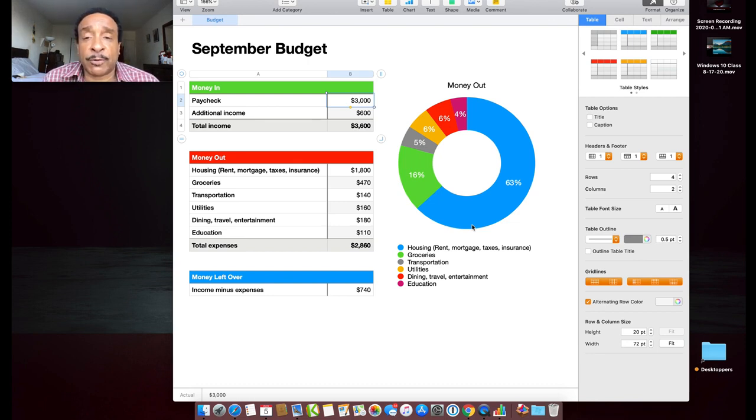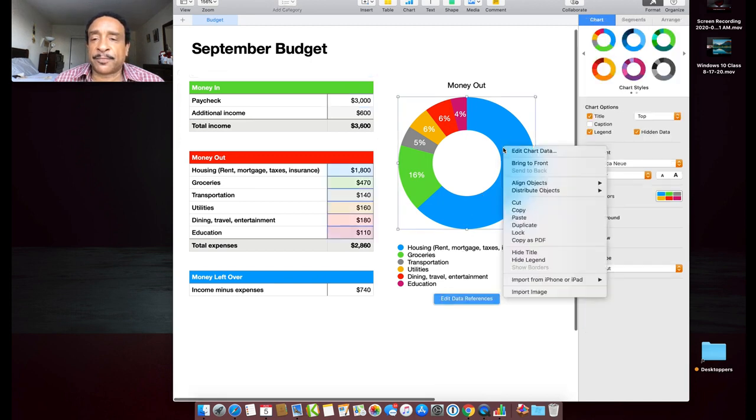In some cases it's three quarters, because the rents are so high. It depends on where you are, and you can see how much money is going to what. Now this is what's called a donut chart. They made this already, and down below it you have what's called a legend. The colors tell you what each piece of the donut is. The green, 16%. Well, what's the green? The green is groceries, because it says so down here in the legend. So that makes it pretty easy to understand, right?